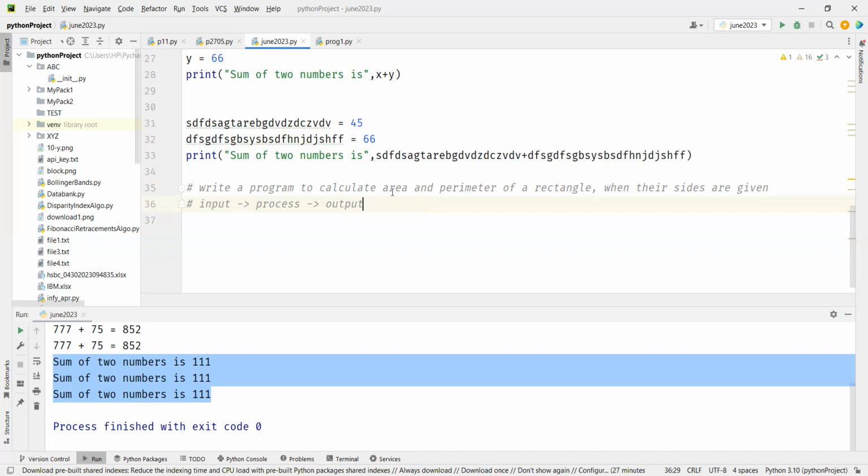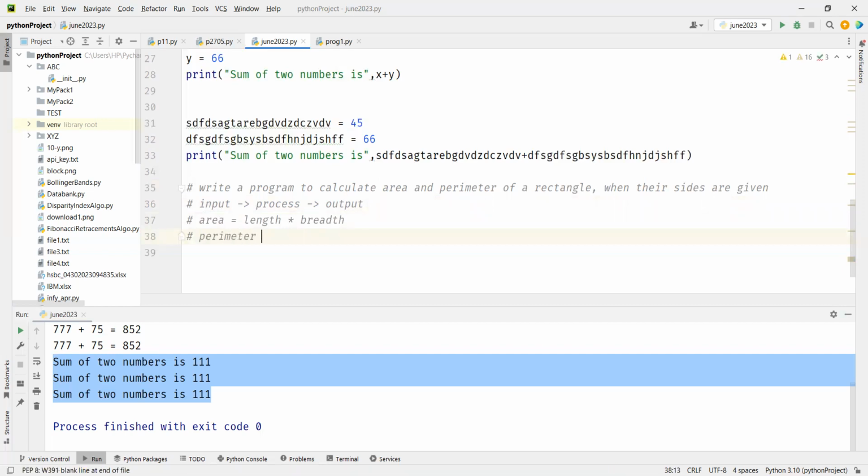So in this example, area is calculated as length into breadth, right? So this is called process. Perimeter is 2 times length plus breadth. Okay, so 2 times length plus breadth, that is your perimeter.